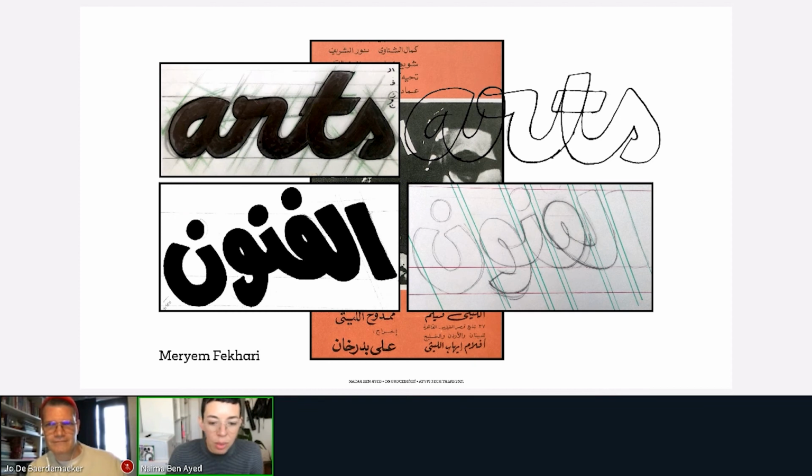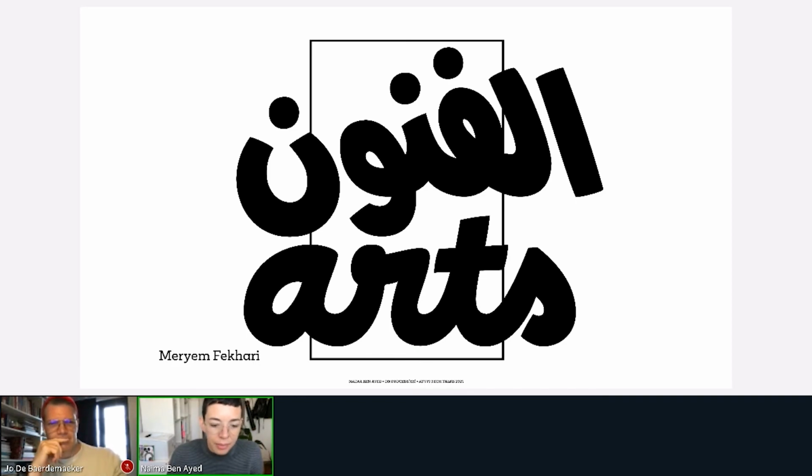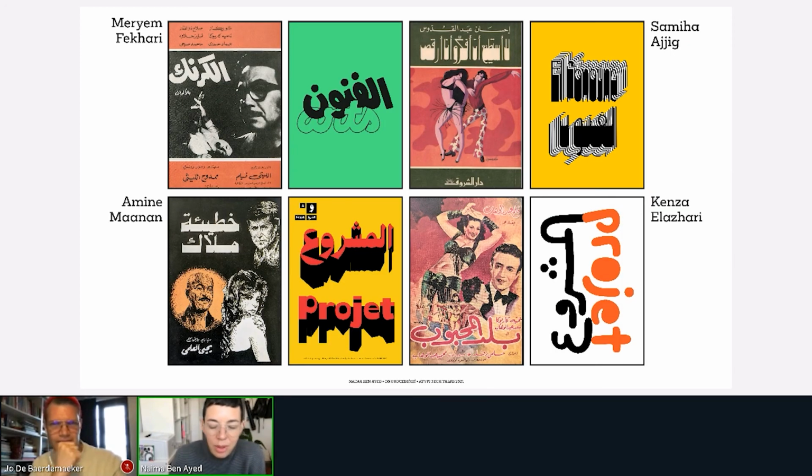And once this was done, they had to design the Latin version of the lettering, and then they drew those letters in Glyphs, and finally created a typographic poster with their creation. So I will show a little bit now the ensemble of the production. It was really nice to accompany them in this process.